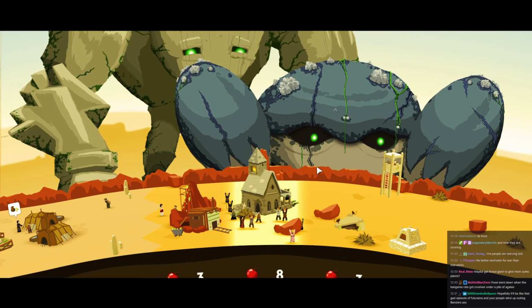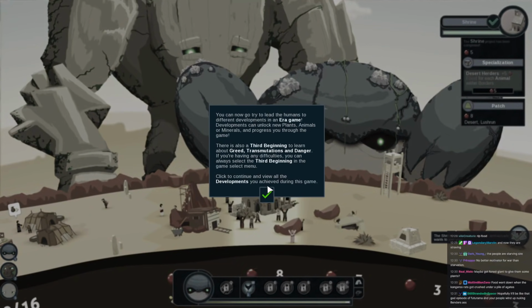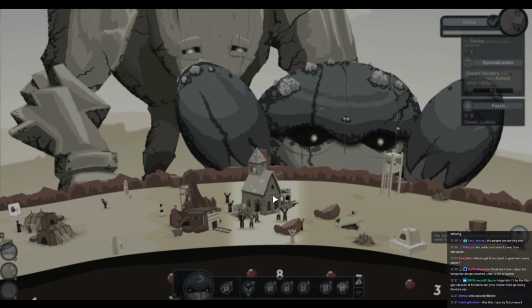Alright, they've developed religion, which is further going to give them some zealotry in their upcoming war with Greentown. Humans have strengthened core, you've learned about villages, resources, and so on. Time for slumber once again. Alright, nighty-night then. Go ahead, lead the humans to different developments in an era game. There's also a third beginning to learn about greed, transmutations, and danger. If you're having any difficulties, you can always select third beginning. Oh, good for me.